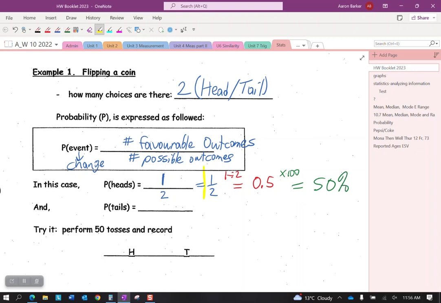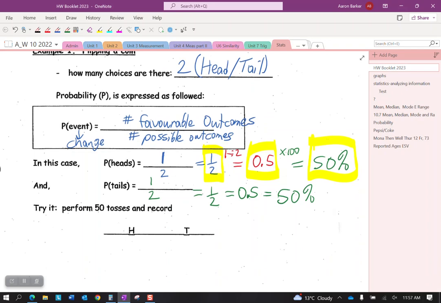We have the fraction, lowest terms, we have the decimal, and we have the percentage. You could be asked for all 3 or for a certain one, but you want to find them in that order. Fraction, decimal, percent. Now, is that different when you're trying to find the probability for flipping a coin and getting tails? No. There's only 1 tails on the coin. There's 2 possible outcomes. So the fraction's 1 over 2, the decimal is 0.5, and the percentage is 50%.